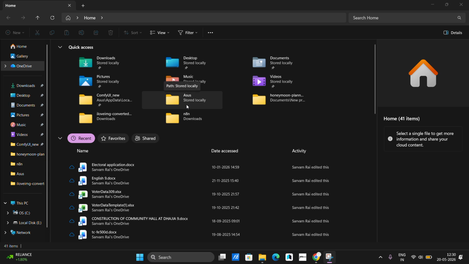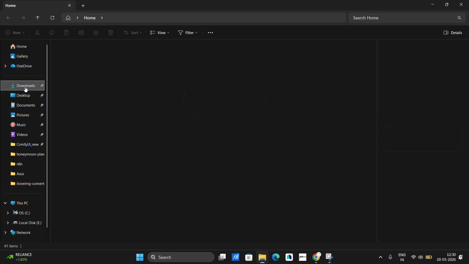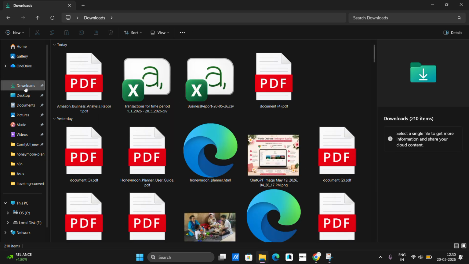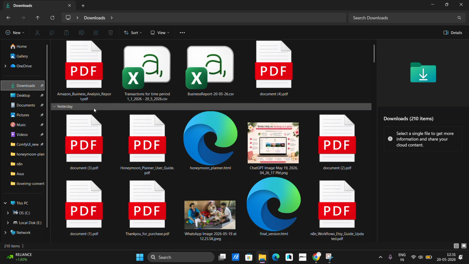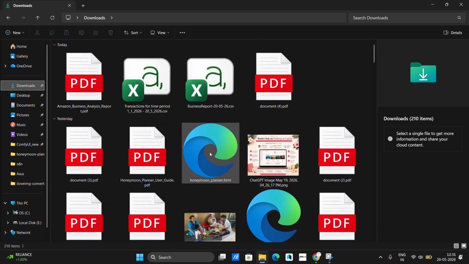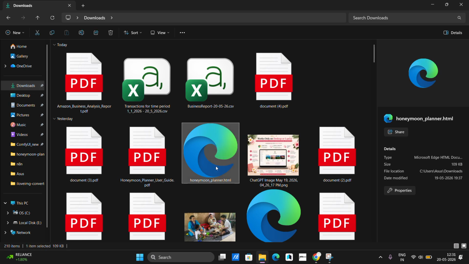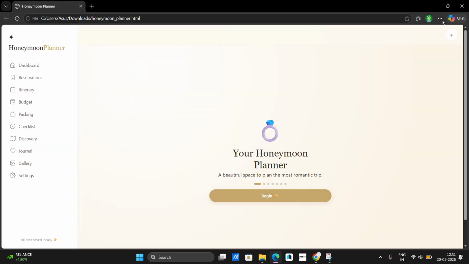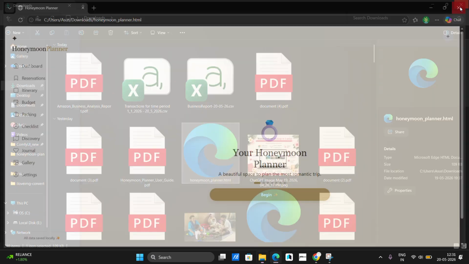Once you download it, please go to your downloads section in your file manager, and over there at the top you will find the honeymoon planner HTML file, like this. Please double click it, and if it opens through Microsoft Edge, please do not use it through Microsoft Edge.